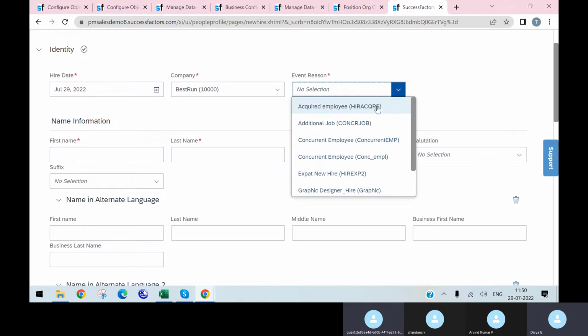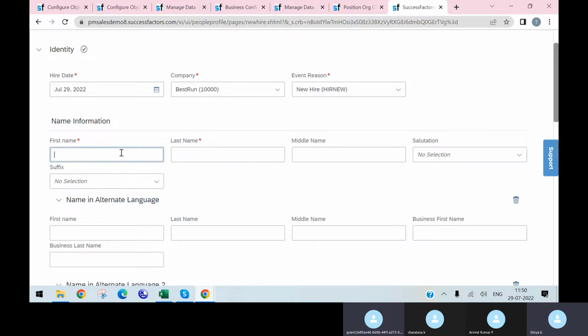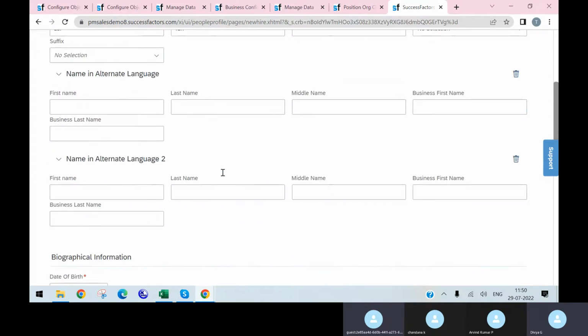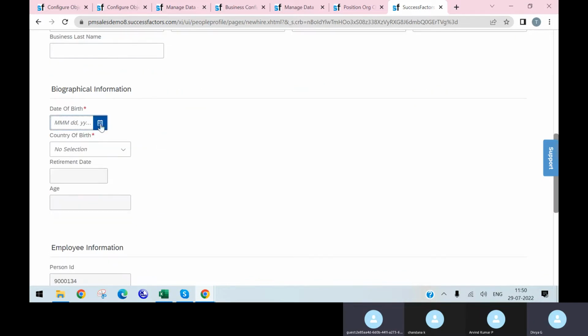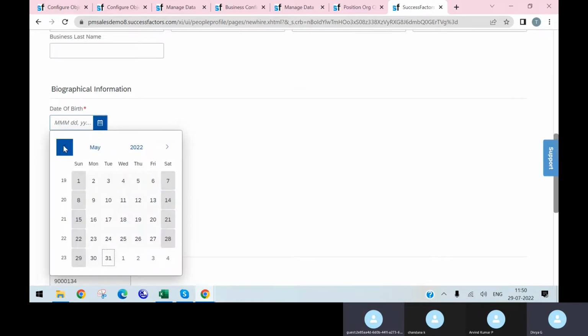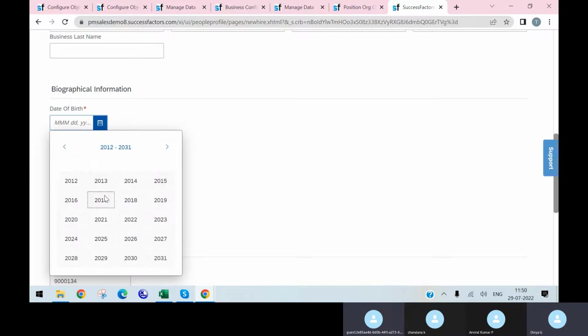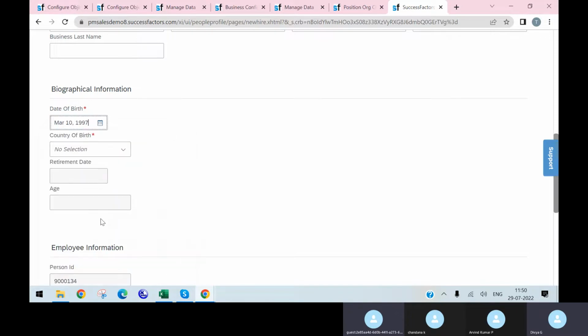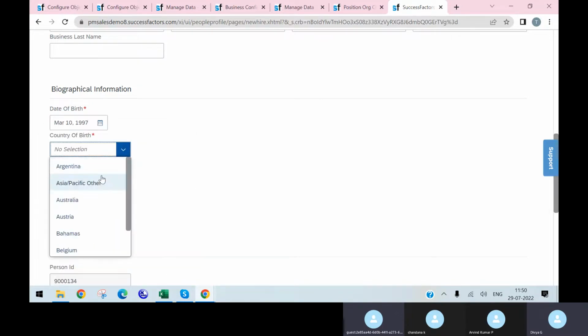Selecting the reason as new hire. Giving some first name, last name, and date of birth, and country of birth.